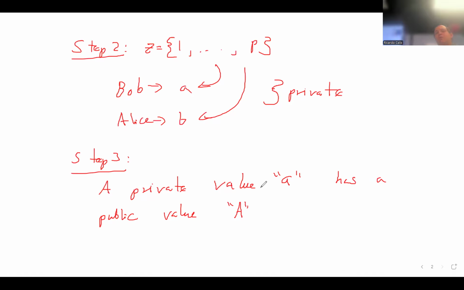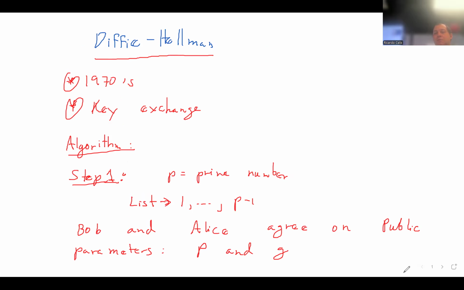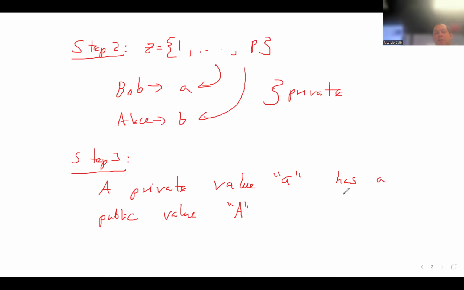And remember, they've also agreed on a prime number and a G number, right? So where they're coming from, let's not worry about that yet, but just remember the parameters. So they've agreed on a P and a G. And now a private value A is associated with a public value A in the following way.